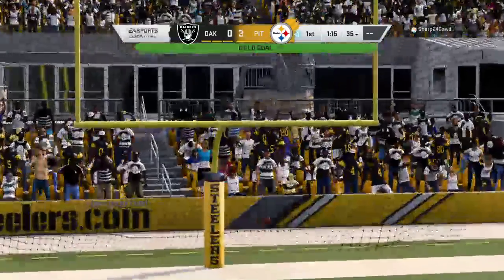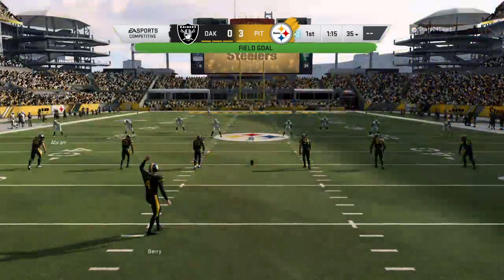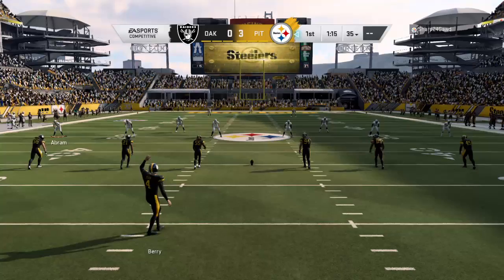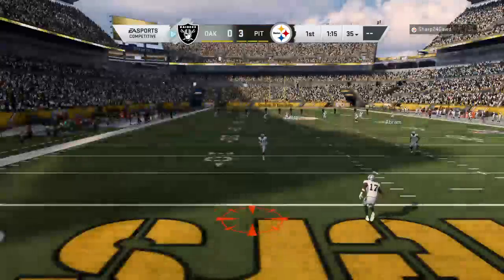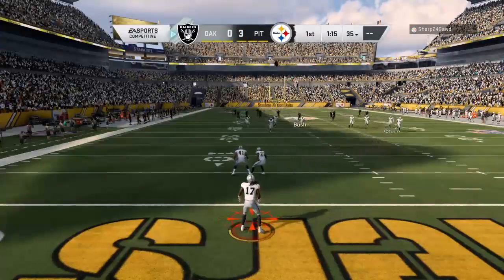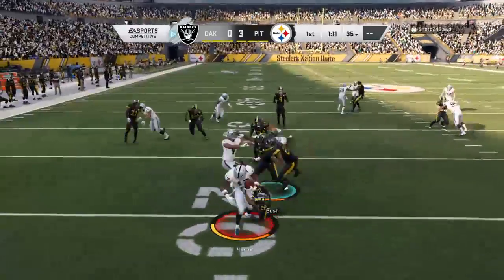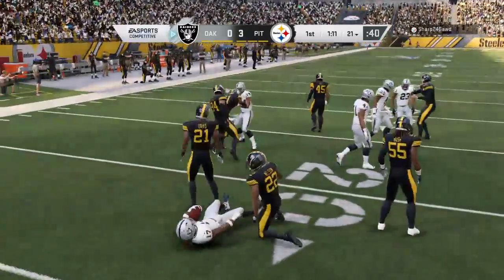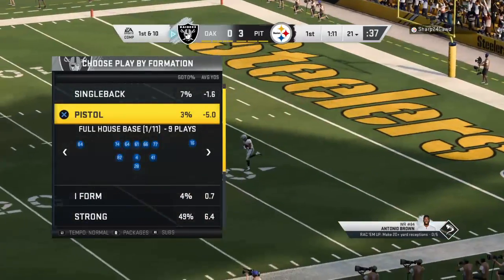And Boswell's kick is good. And the Steelers will jump out to a 3-zip lead. In the end, the opening drive, Charles, does yield points. Maybe not the touchdown that they wanted, though. Yeah, but bottom line, they wanted to get something out of that drive, and they did that. 3 points, they won't turn that down at all. And he'll take it a yard or so past the 20, call it the 21-yard line.